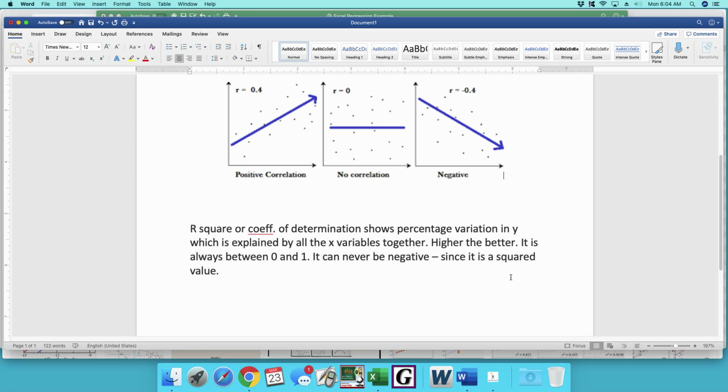So if you have a value of 0.8 as r squared, that means 80% of the output can be explained by the input. But that also means that 20% is unexplained. So as a true statistician, if you're trying to prove something, you have to figure out why is my model 20% weak?